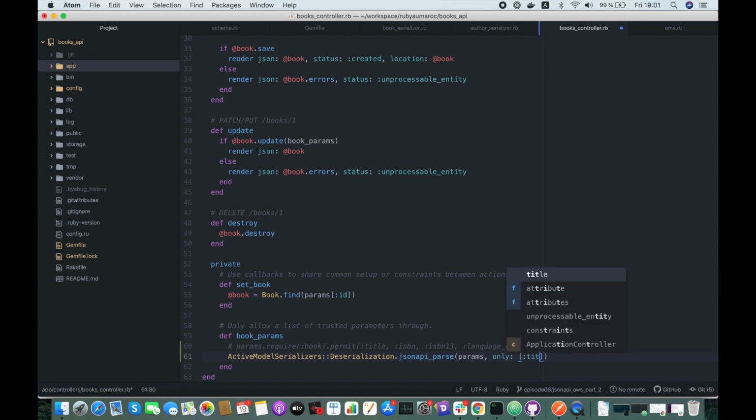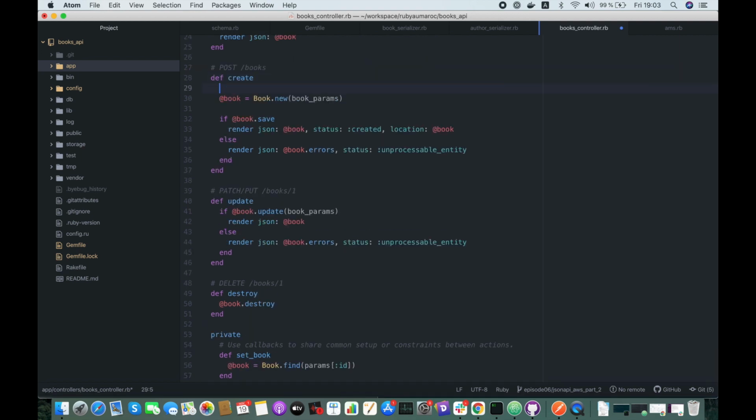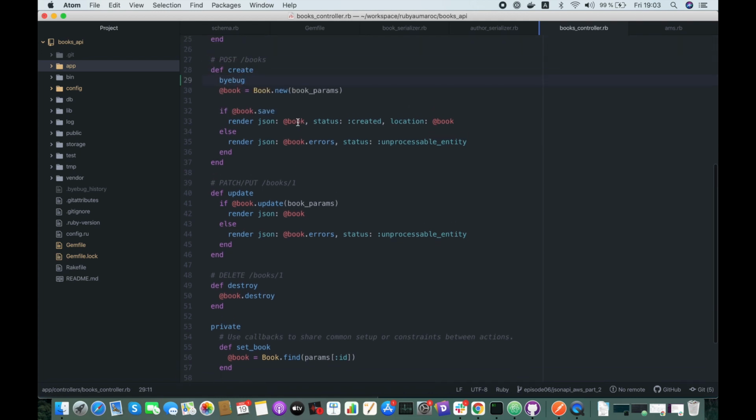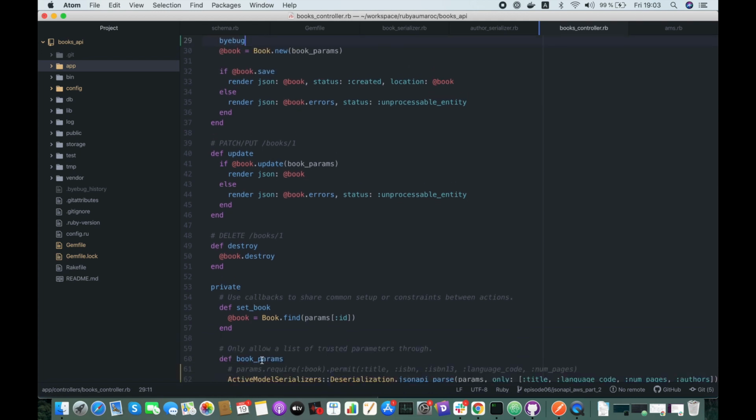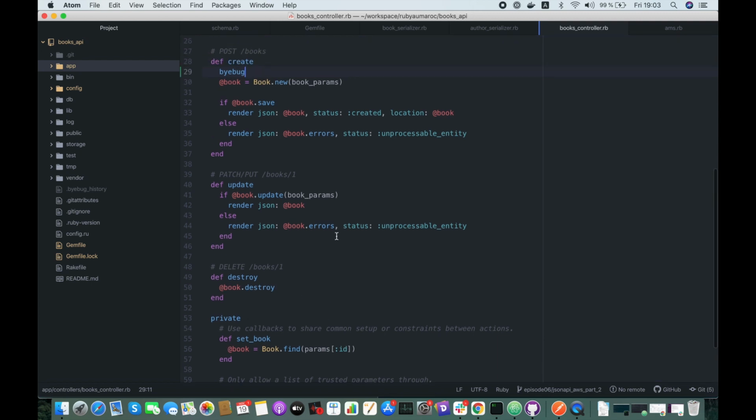So in our case we'll allow title, language code, number of pages, and authors. Let's add some debugging here. We want to check what the parameters are and what the deserialization method returns.